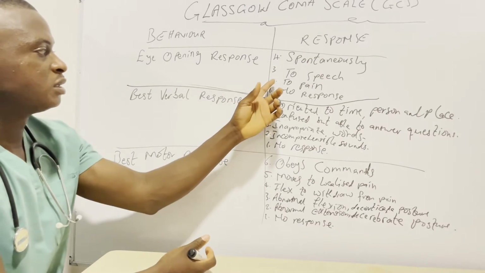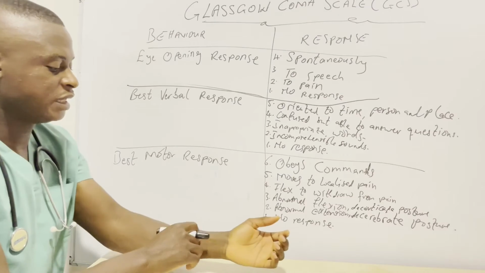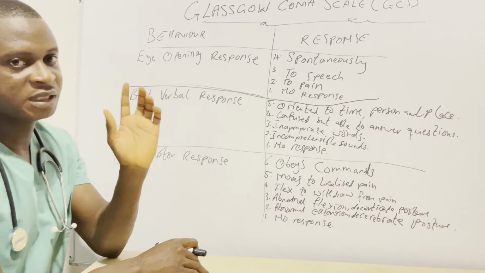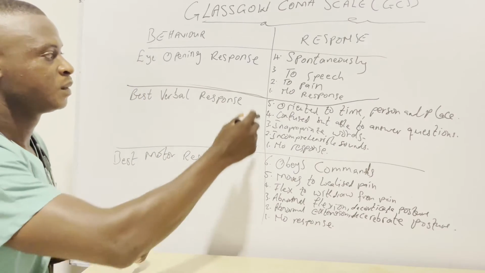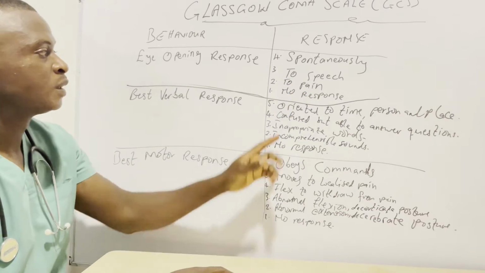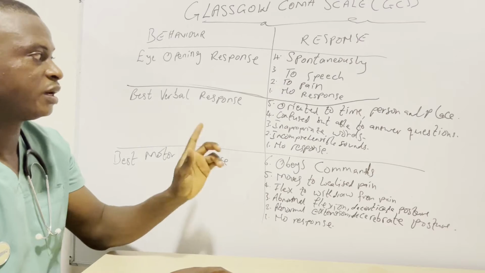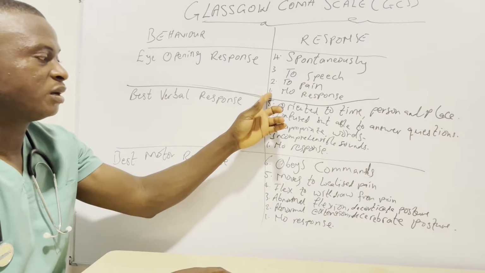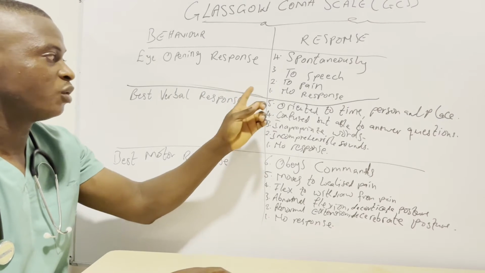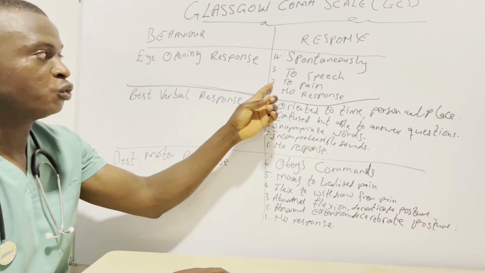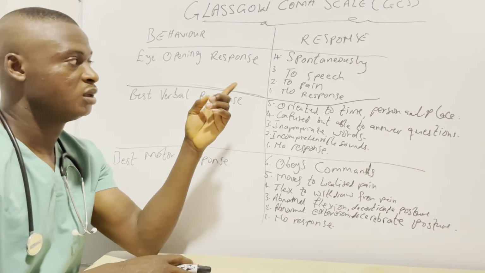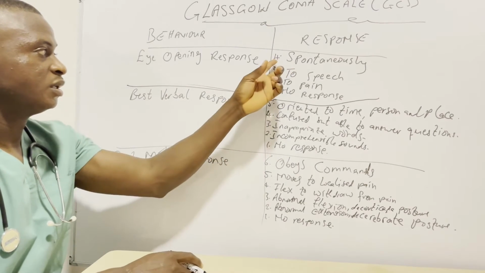And then the second one is to pain. As I told you, you hold the skin and twist it. If the patient is able to open the eye a little, it means the patient can feel something. You understand? And if you do all these things and the patient does not respond to anything, it means the patient has scored only 1. So these are scores, the 1, 2, 3. If the patient has no response, it's 1. If the patient is able to open the eye when pain is applied, the patient has recorded 2. If the patient is able to open the eye and look at you when you talk, the patient has 3. Then spontaneously, 4.